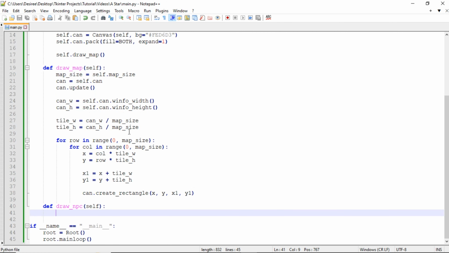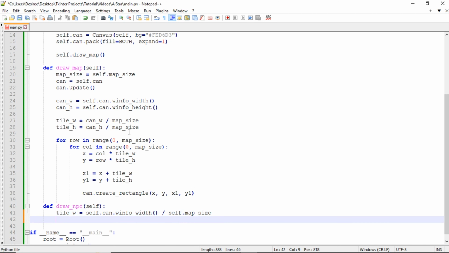Alright, so our NPC is going to be represented with a circle. So we're going to need to start off with the tile width and tile height. So tile_width is equal to self.can.winfo_width divided by self.map_size, and then tile_height is equal to self.can.winfo_height divided by self.map_size.